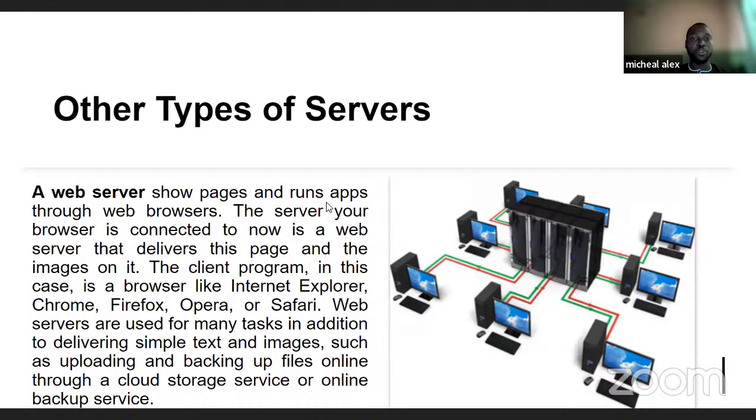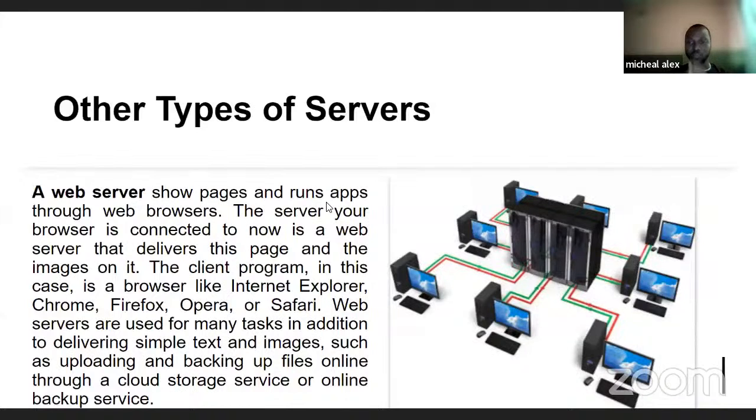The server your browser is connected to now is a web server that delivers this page and the images on it. The client program in this case is a browser like Internet Explorer, Chrome, Firefox, Opera, Safari. So I might not be able to read all this, but let me just explain it because of time. A web server keeps web pages, so that whenever you need these web pages, it is able to retrieve them for you.